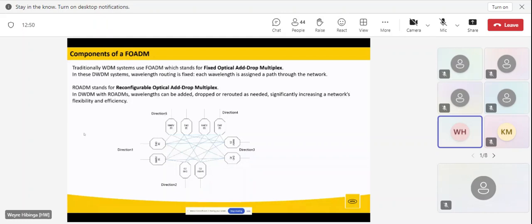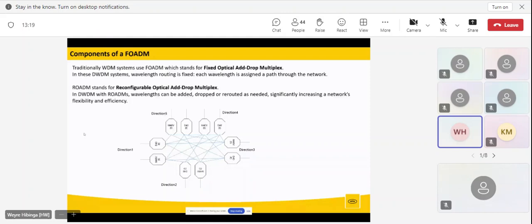So basically, say if you connect a line board to a port on the M40V board, say M39, you can only expect to receive the signal on D39 at the opposite end. You cannot receive it on a different port. So that is how the fixed optical add-drop comes in.